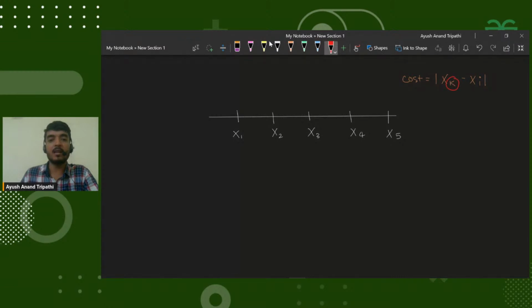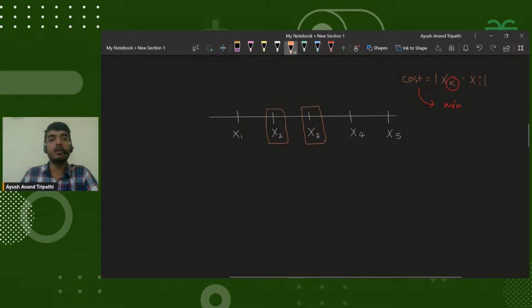Here k is the point that we have selected to merge all the points. So let's say we have selected the value of k equal to 2. So we need to merge all the points from the left to this x2 and all the points from the right to this x2, right? And we want to minimize our total cost, right? So how can we solve this problem, and which index is helpful to select? To minimize the answer, it's always helpful to select the value closest to the mid integer, right? So we select this x3. There might be a case when the closest value to the mid integer is x2.